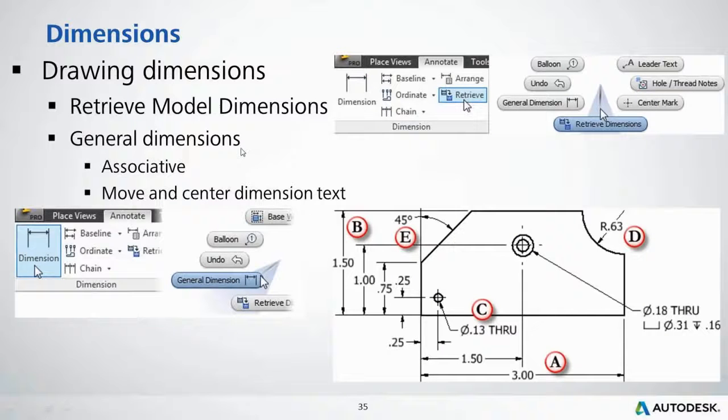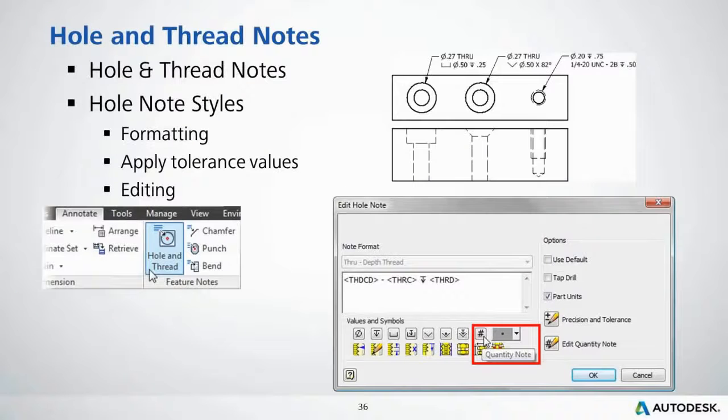And then I'm going to show you a couple different methods for placing in dimensions. We can retrieve the sketch dimensions if we want. We can also place in associative dimensions, very similar to what we just did in the sketch environment. The only difference here is that they're just going to reflect the length of the geometry that you're going to select, and I'll show you a couple different ways there. We can also place in hole and thread notes. You'll notice that we have a couple holes that are placed in there. Inventor is keeping track of all of that, so we'll have it automatically generate that for us.